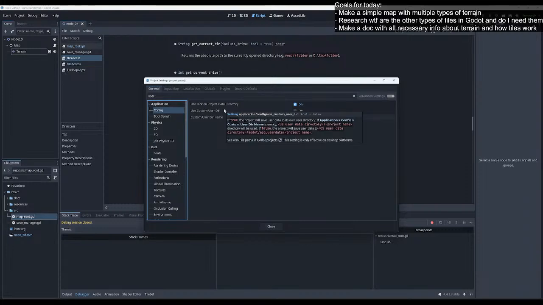We'll save user data to its own directory if application config is empty, OS user data directory, project name. It's not here, right? Why can't you just tell me the documents?